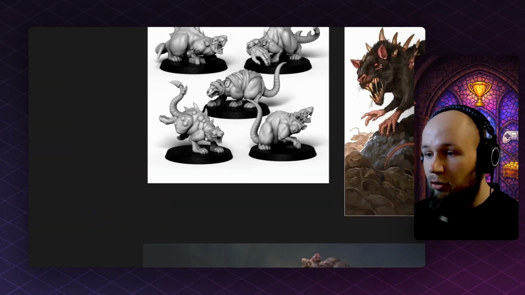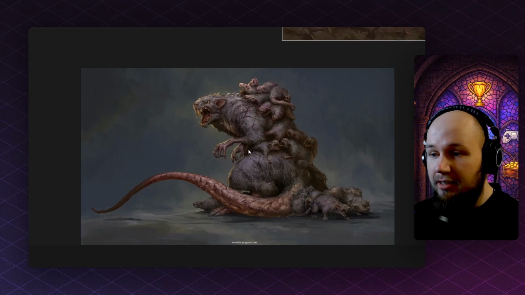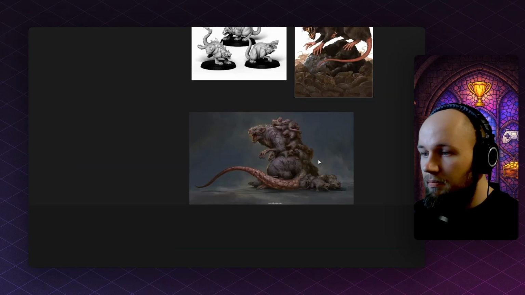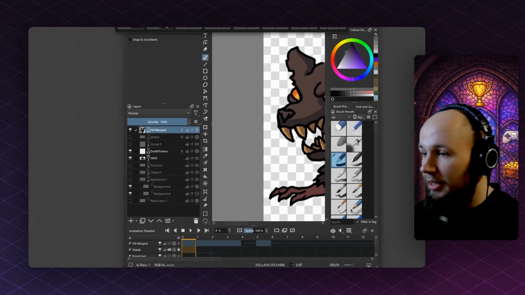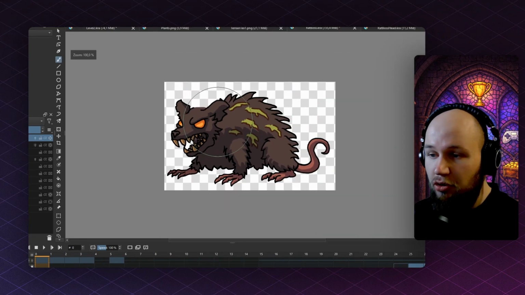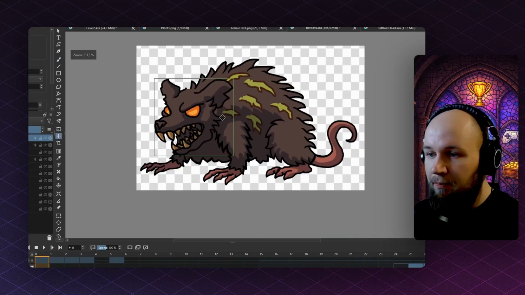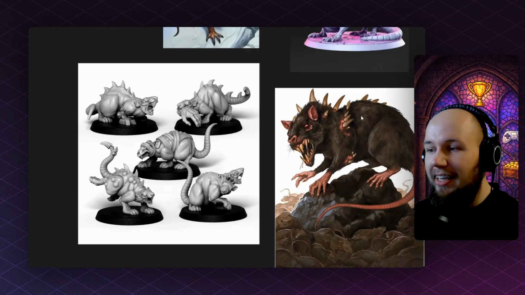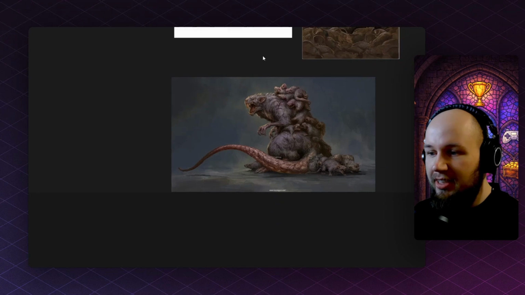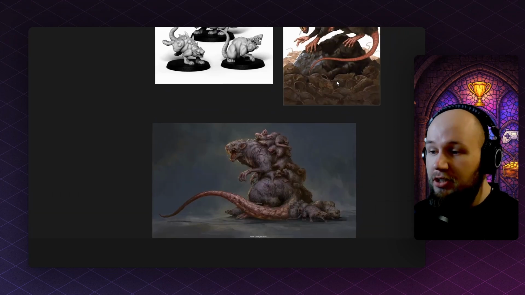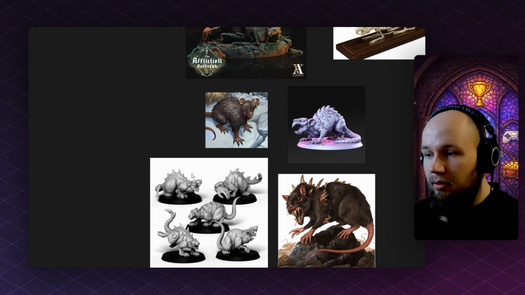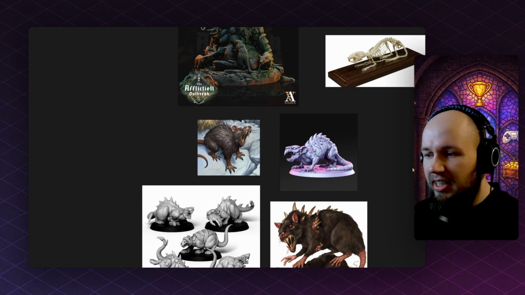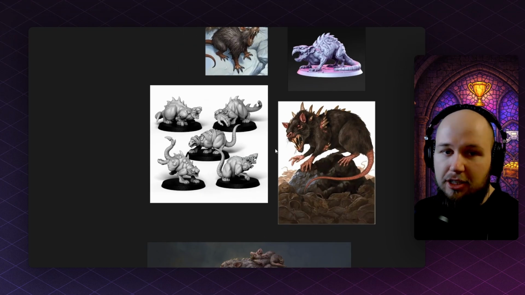And finally, I use very specific references. So for example, when I was designing the rat boss, the boss of the first level for my game, I found a bunch of different giant rat and mutant rat references for my reference board. And I didn't copy any of these directly, I just used them for inspiration.